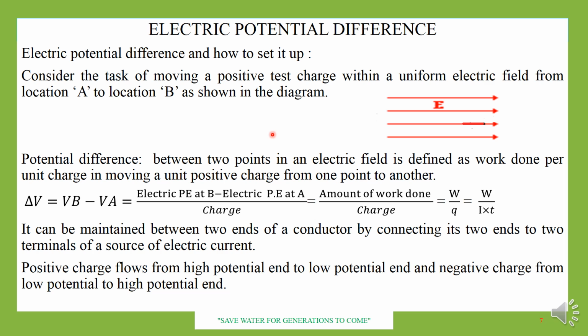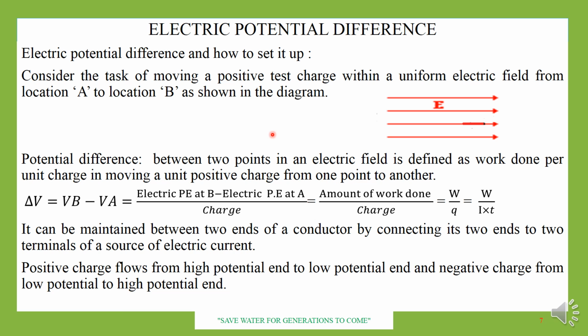Now after electric potential, we come to the difference. What is electric potential difference? Electric potential difference is always between one higher and one lower quantity. It means the difference in potential. So when we talk about the terminals of a battery, or the ends of a conductor, positive and negative, one is at higher potential and the other is at lower potential. Only then does electric current flow through a conductor.